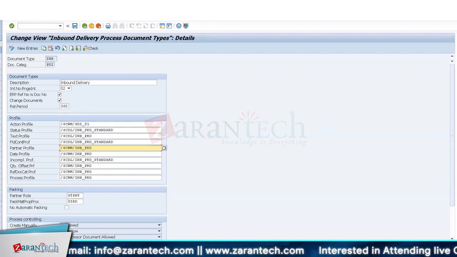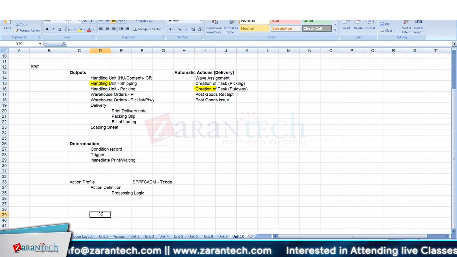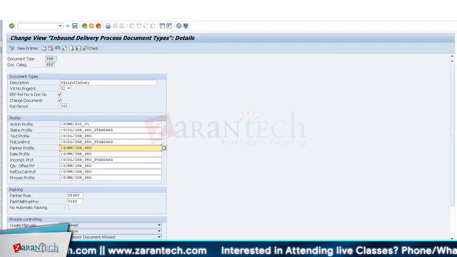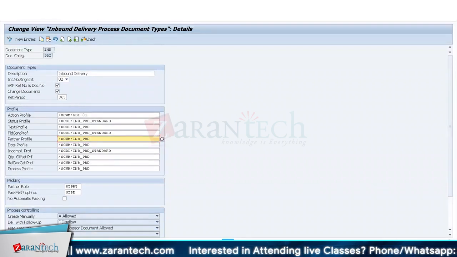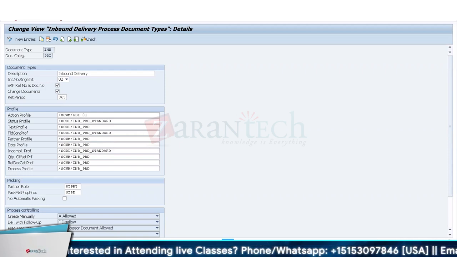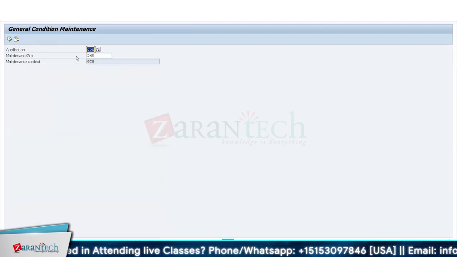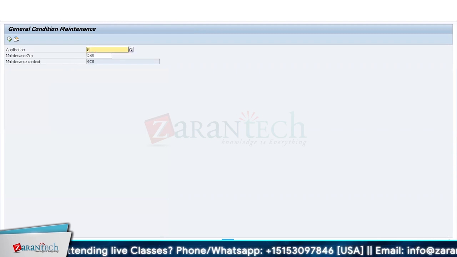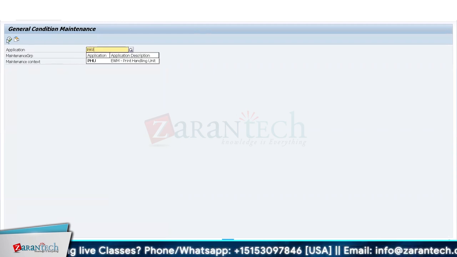Now, I have seen that in the condition record, the document type is one of the important parameters to control the printing for the handling unit. If we don't have the delivery type controlling it, there can be another parameter which can control it. Through enhancement, you can bring in delivery type, but I'll tell you how I manage that.